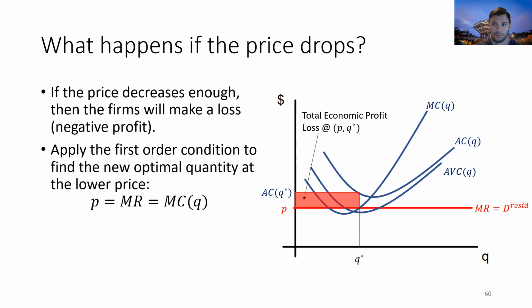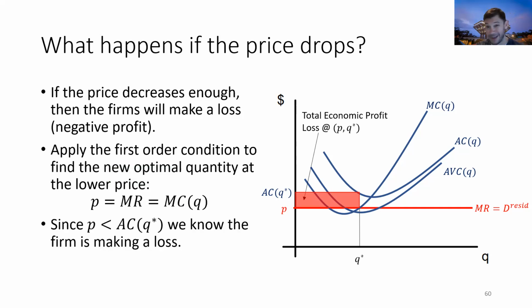And you're probably asking yourself, well, given that we're making a loss, it might not be a good idea to stick around in business. But you have to remember, we're in the short run. And in the short run, I can't do things like sell off my factory. I can't change my capital allocation. Best I could do is shut the lights off and tell my workers not to show up. But I'm still stuck paying my rent. That's a sunk cost.